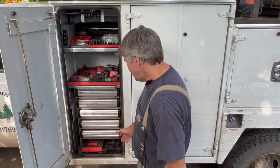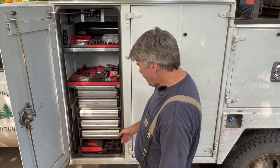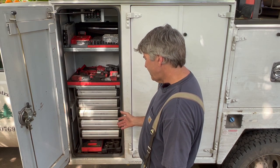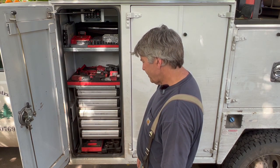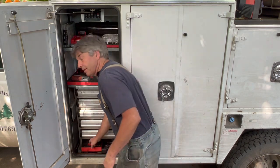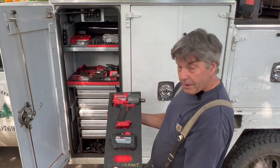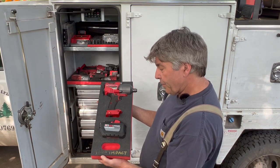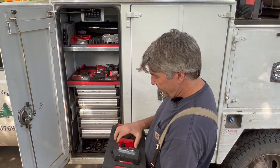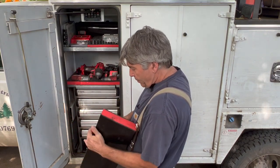As you can see, these are my three-quarter impact sockets — I've got the deep on the right and then the standard on the left. I had a little bit of space and a scrap of Kaizen foam, and sure enough, the three-quarter gun fit in there. So that's what I ended up doing — I cut it out. And I did get a 12-amp-hour battery, which is really critical for these guns for sure. Yeah, so it worked out pretty well.